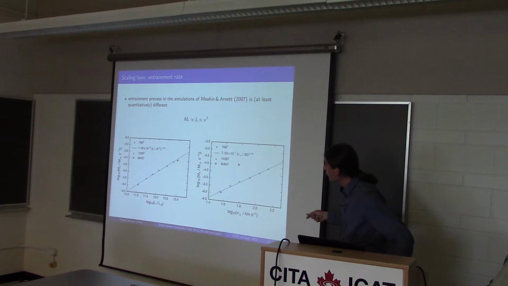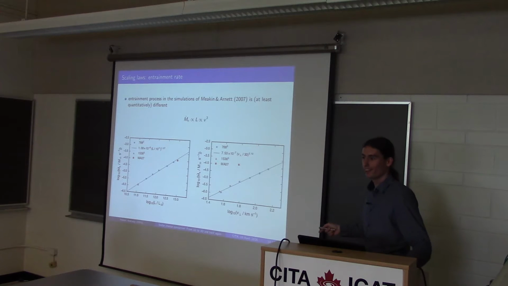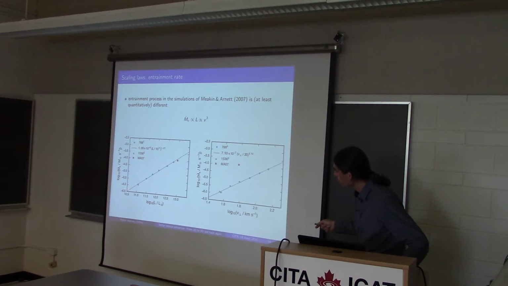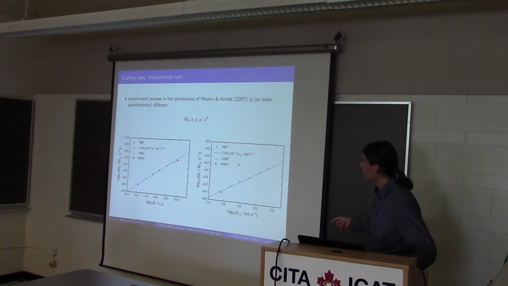If you take the entrainment rate as a function of luminosity, then you'll see that the entrainment rate is almost proportional to the luminosity. The exponent is 1.07. We don't have a simple explanation for this quite yet, but we can interpolate and extrapolate now. The luminosity of the actual star, although the stellar model, would be about here. So we really know what would be happening if we ran this at the nominal luminosity of the star.